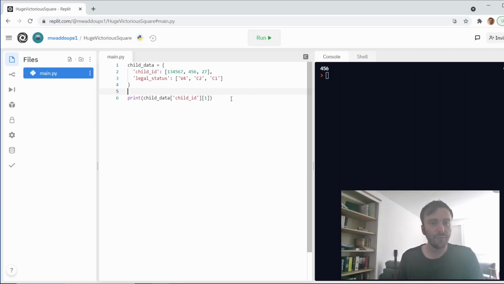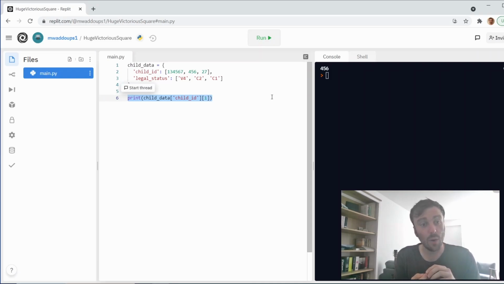So say, for example, that you want to loop over every child ID and check something to do with the child IDs. Maybe you want to check if the number is bigger or smaller than 100. So to do that, you're going to need to understand two concepts. You need to understand an if statement, which is a way of checking if something is true. And then you need to understand loops and how to loop over values in a list, or even in general. So to begin with, let's think about writing this check.